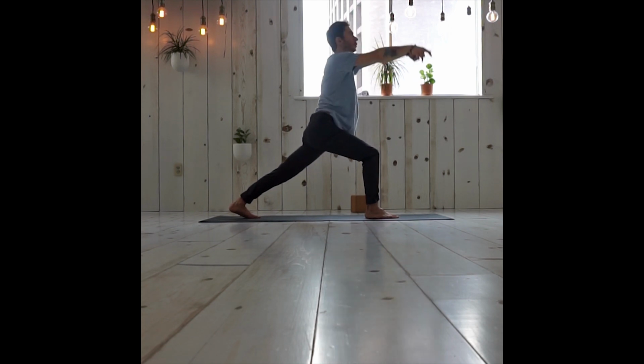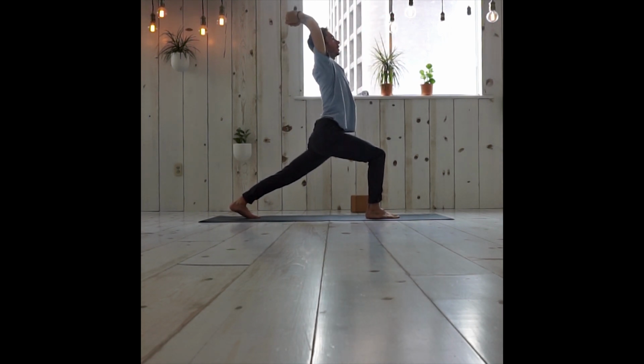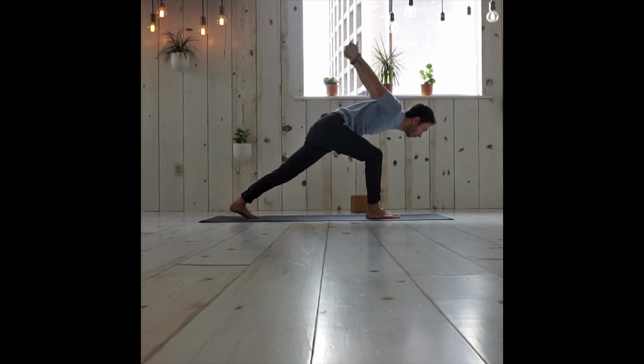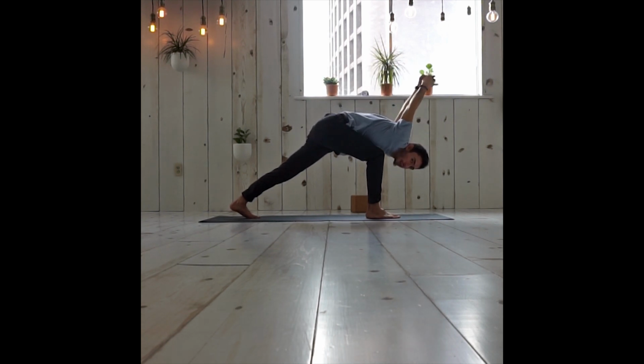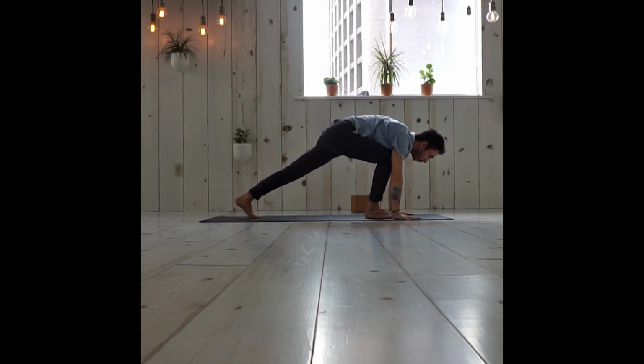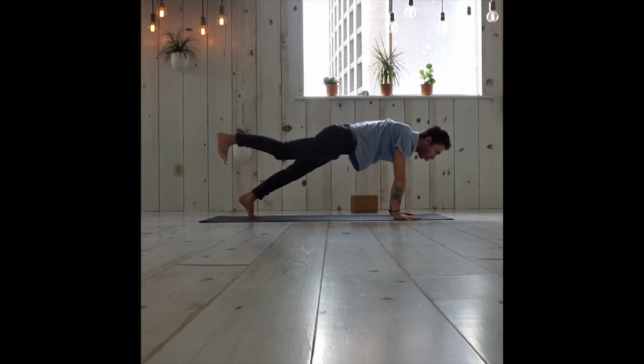Inhale, high lunge. And exhale, arms circle back. Inhale, broaden the chest. And exhale, lean forward, bring up the shoulders. And take the hands down towards the ground, a little bit different this time. Back knee will stay lifted. Sweep the right leg back into three-legged plank pose.